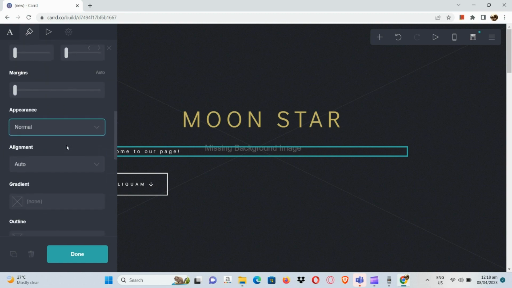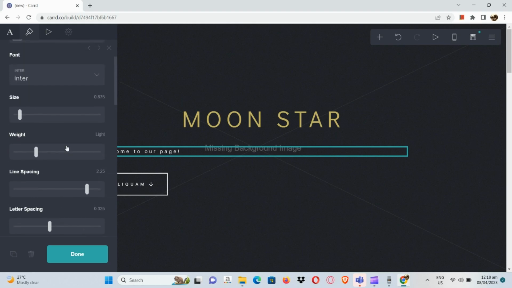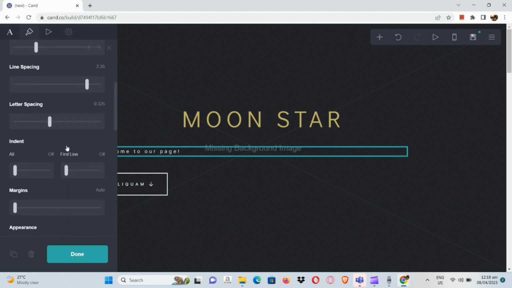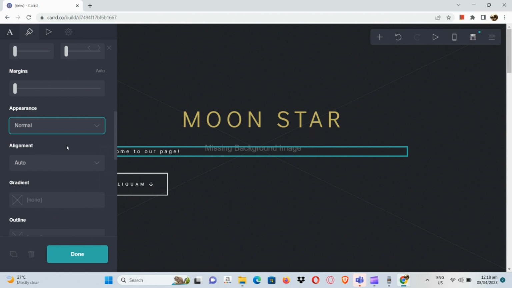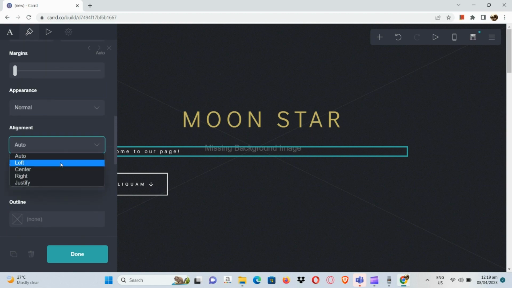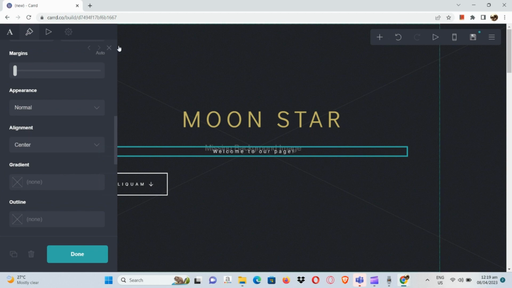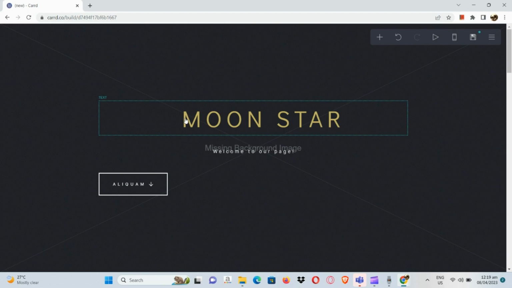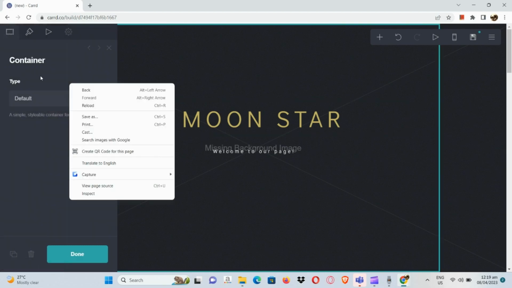And there you have it. You could also change the color. You know, it's basically what I did in the first one. You just need to navigate it, basically. And let me just put it in the center. Okay. Now, the next thing that we're going to do is let's try to add something in our container.